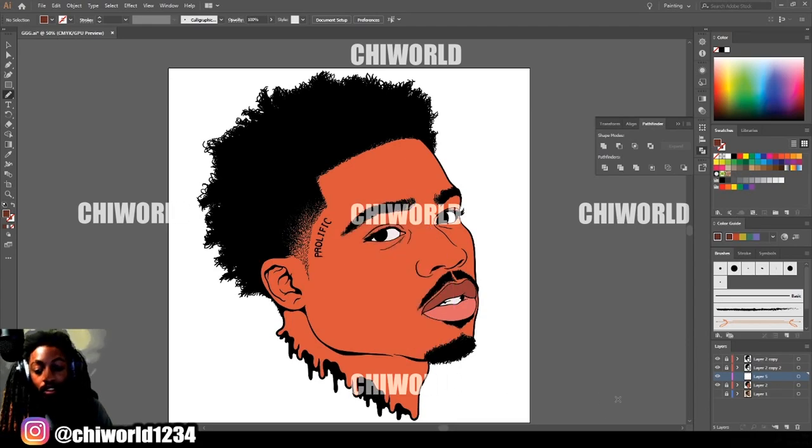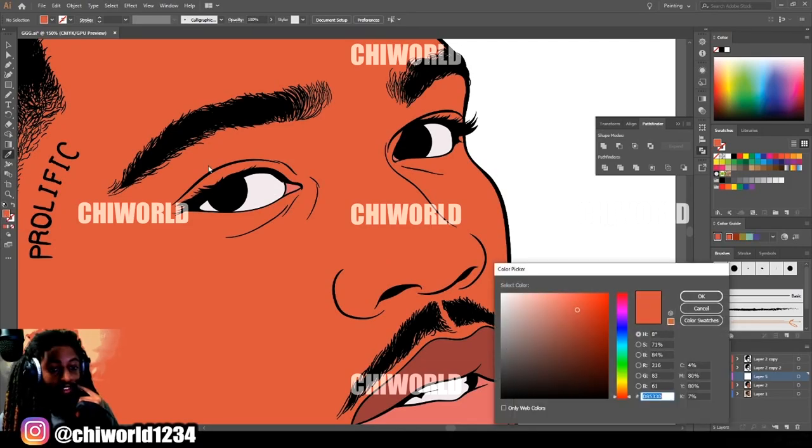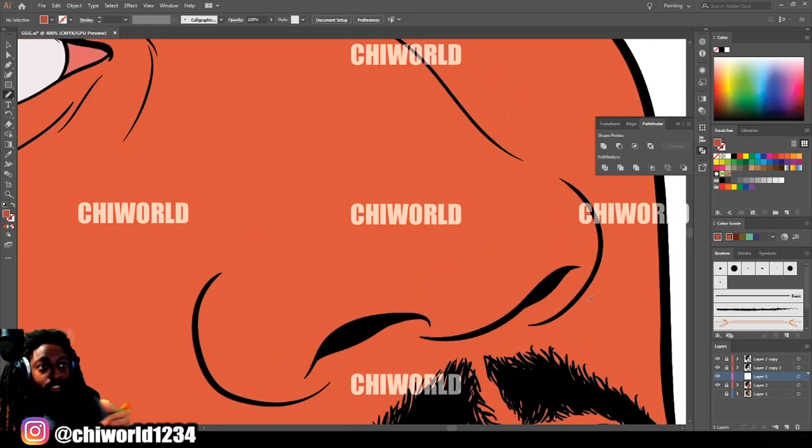So now let's go ahead and start with the shading process. What I do is I sample the skin tone and find a nice shadow color that blends into it well. And we're gonna start. That'll do it right there. Hit OK. Go to your pencil tool. Make sure the bottom color layer is locked and the top one is open. I do all my shading with my pencil tool.